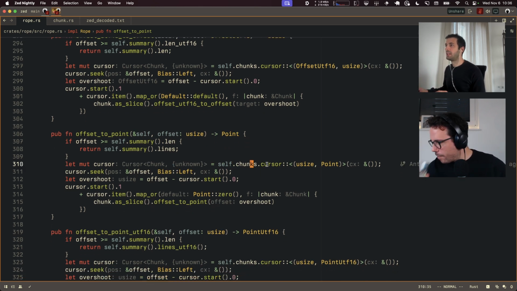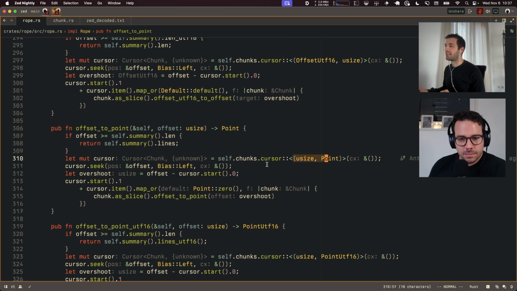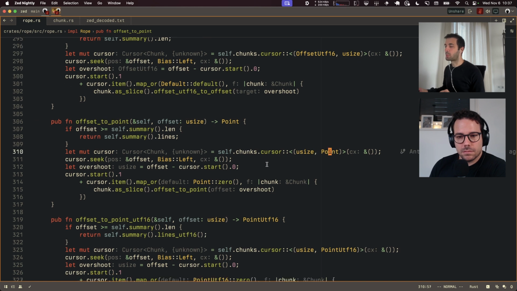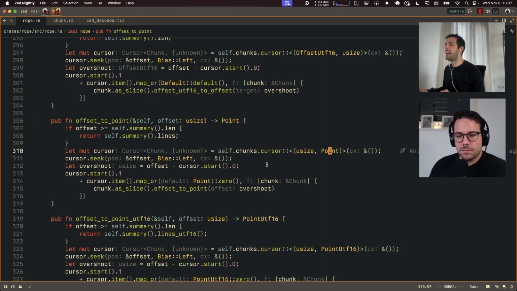If you look, this is the high level code that does it. Notice how at the rope level we create a cursor on the chunks, which is that sum tree I showed before, and we want to track usize and points. We seek in terms of bytes, but we also track where we are in terms of points.